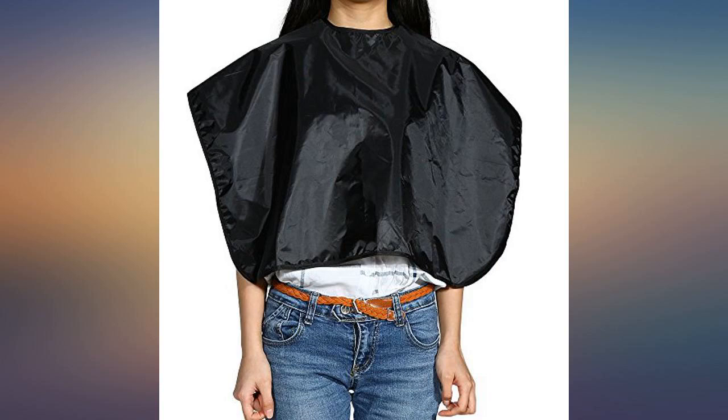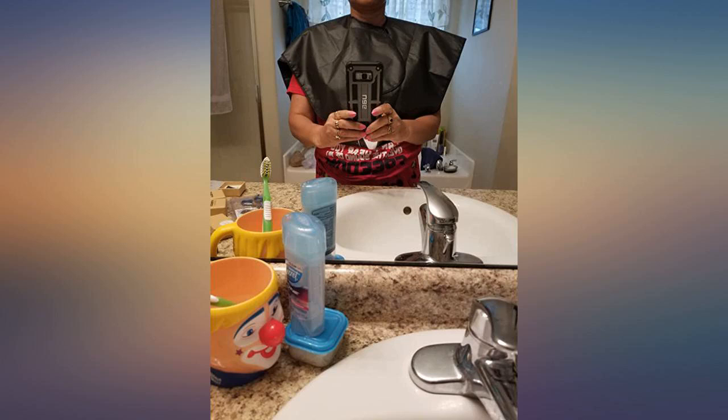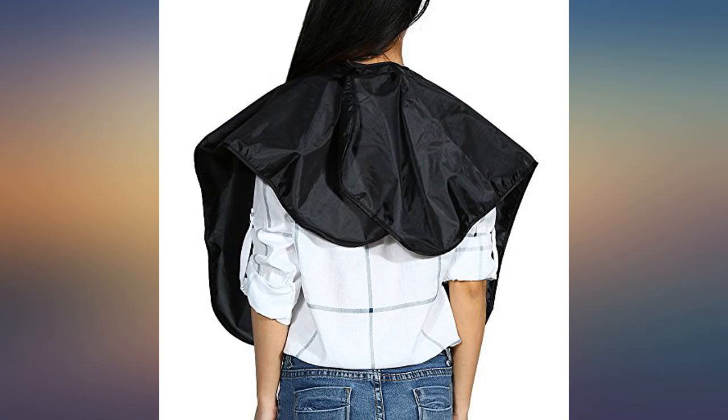This is perfect for when I dye or bleach my hair. I turn it around so the longer side is in the back so it helps to keep the dye off my clothes and skin. Perfect. I've washed it twice so far and it's still in perfect condition. Hasn't ripped and the Velcro is still strong.